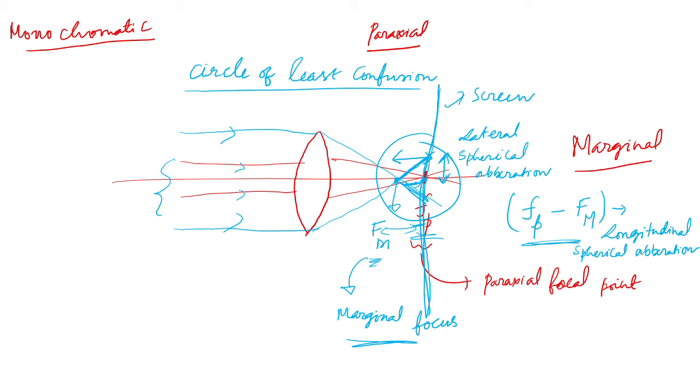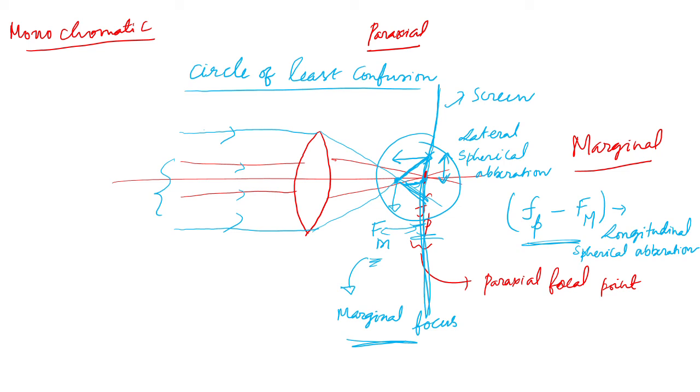Once again, because the focal point for marginal and paraxial rays is different, you see that the image is sort of blurred or extended, but somewhere in between the marginal focal point and the paraxial focal point, if you go between that, there would be a place where you are achieving best of both worlds in a way, and so you would have an image with what we call as the circle of least confusion.